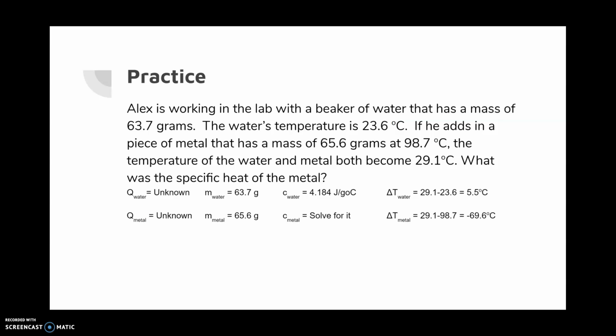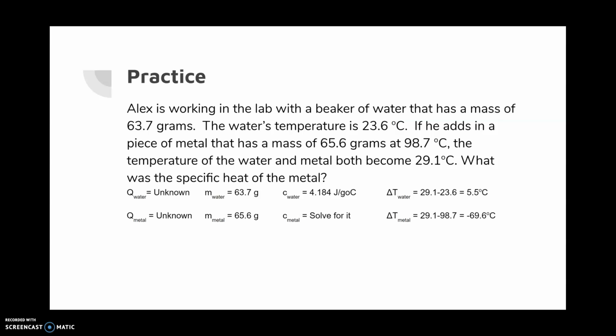Well, last week we did problems that involved only one object, and I had you write the four variables and then read the problem again and try to identify each of the four variables, or three variables and the missing variable that you were solving for. This week it's a little different because we have two objects, but the way that you're starting these types of problems is the same. I still want you to write out each of the variables, but notice the difference.